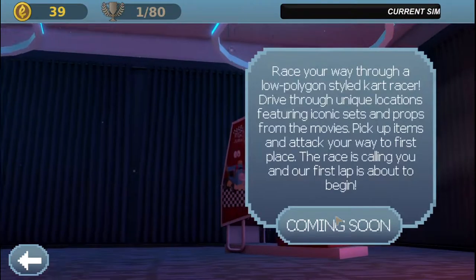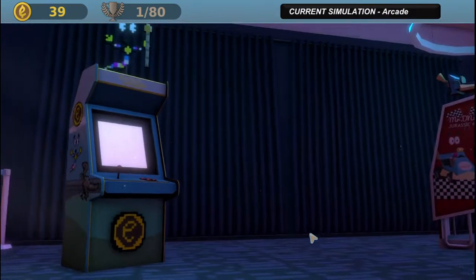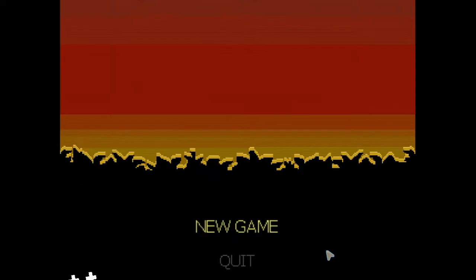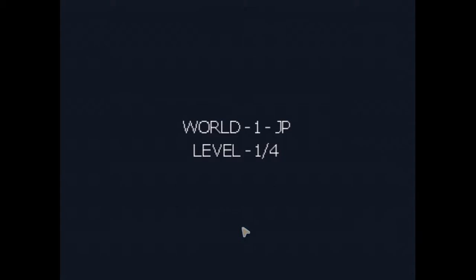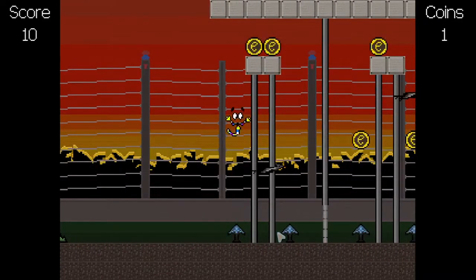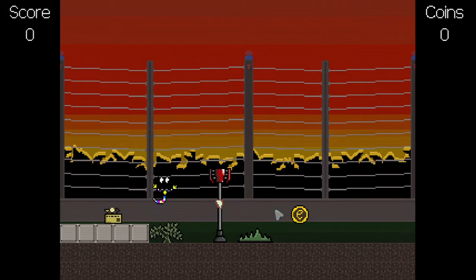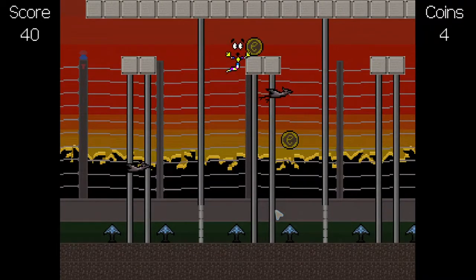Mr. DNA's Jurassic. Oh, I can play this one. World 1 JP. Level 1 out of 4. Jurassic. Oh, okay. Drop.